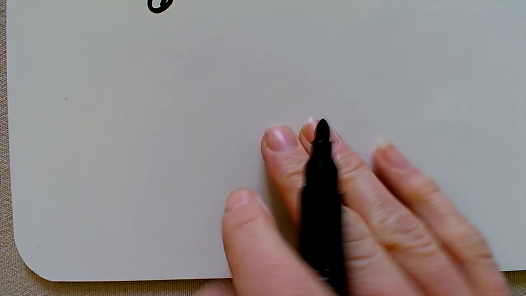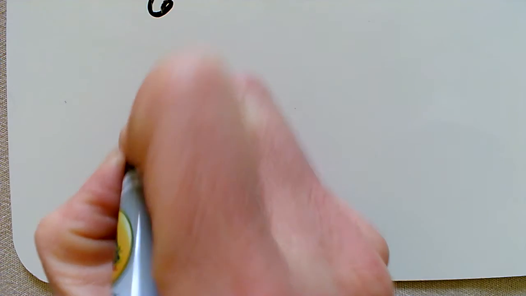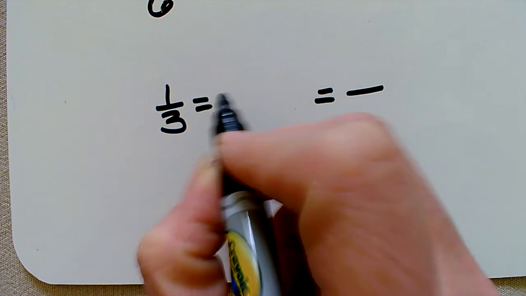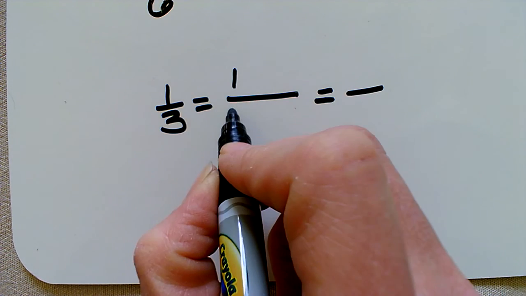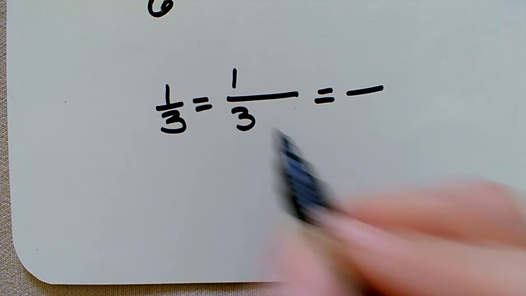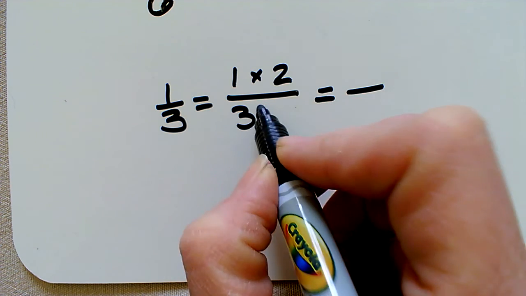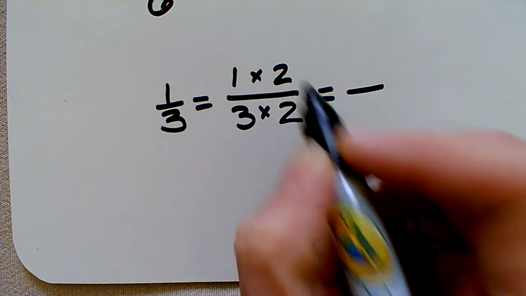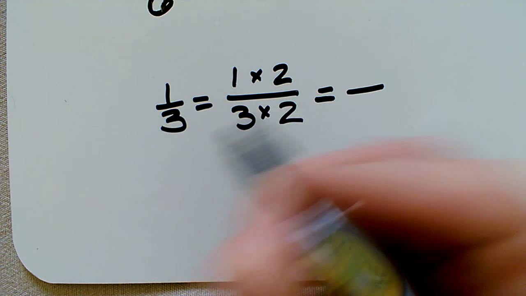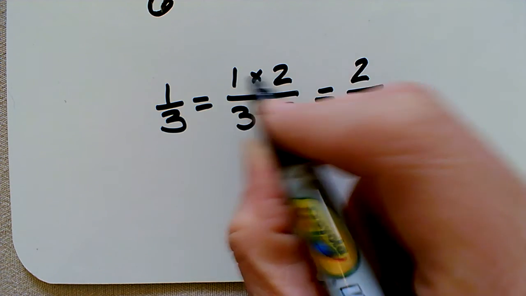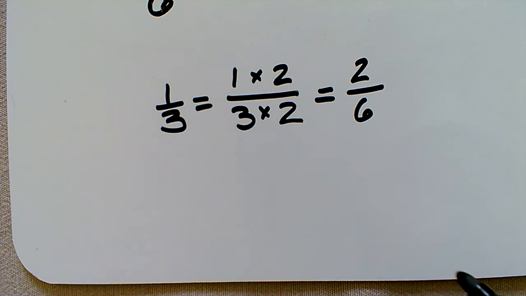So the shortcut that we've been learning is that you could have taken, there's a runaway pen, 1/3, and if I wanted to turn that into something else, as long as I multiplied my numerator and denominator by the same number, I'm fine. So in this case, let's multiply both of these by 2. It just means we're splitting each one of these up into 2 more pieces. And then you would get 2/6. 1 times 2 is 2, 3 times 2 is 6. So that was kind of the algorithm way that we were learning.